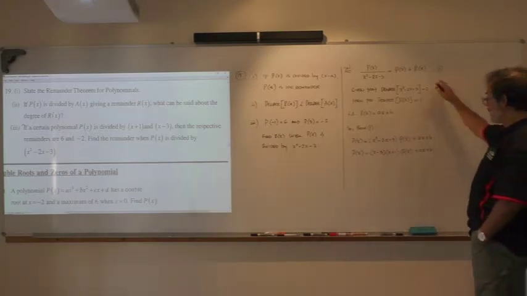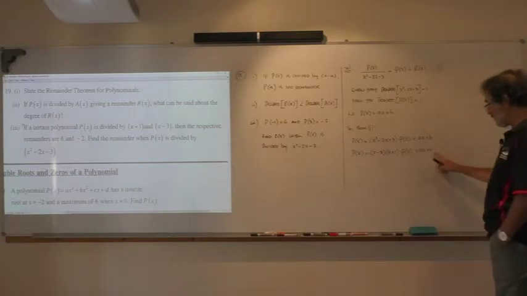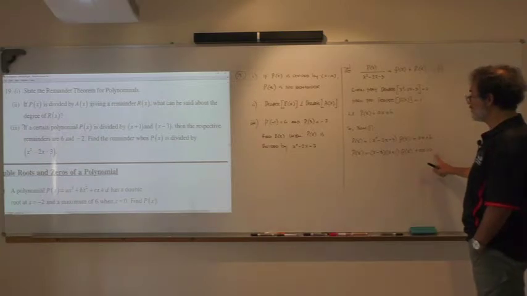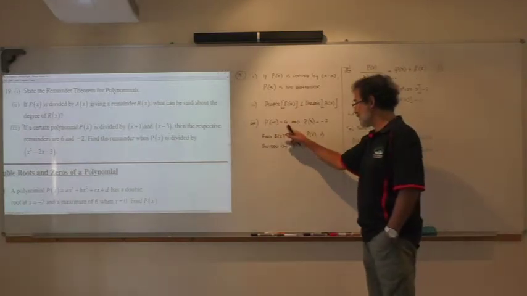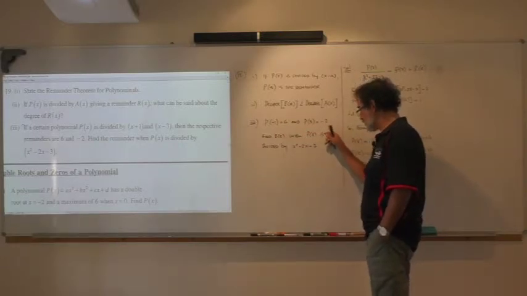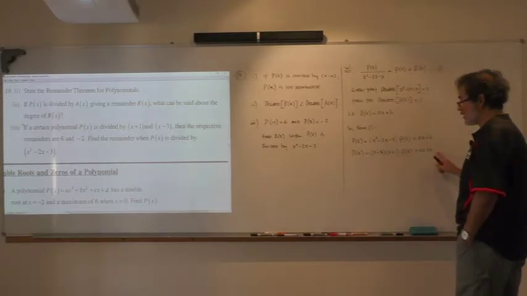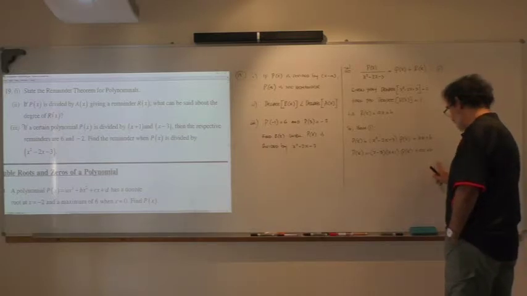Okay, so with all the information that we have, we can go from here to here. But then, in addition to that information, we know that p of negative 1 is equal to 6 and p of 3 is equal to negative 2. So we're going to substitute those numbers and equate them each time to 6 and then to negative 2.